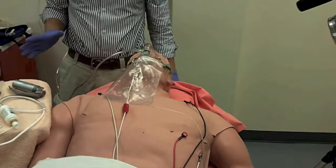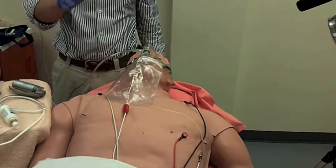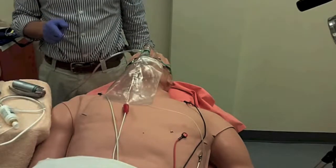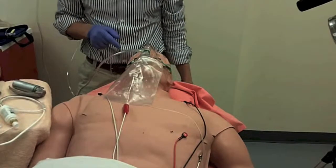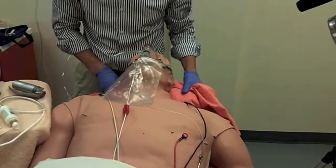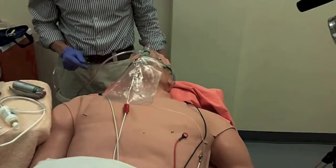Okay, Percy, so we're all set up for intubation here. The patient's vital signs are okay. Blood pressure is good. Saturation is good. We're at 100%. We've been pre-oxygenating the patient already. I think we've got everything set up for rapid sequence intubation.